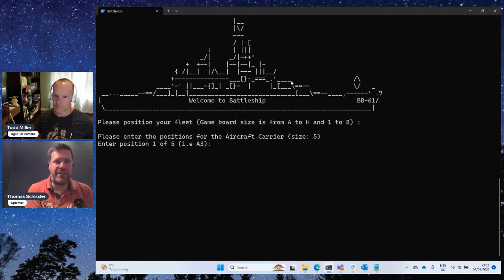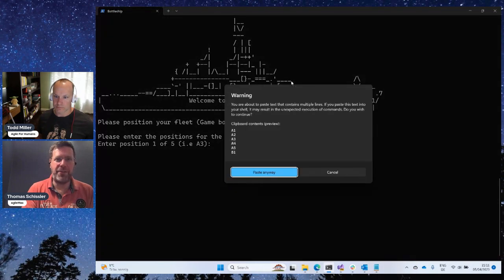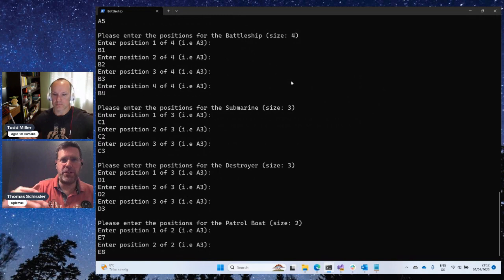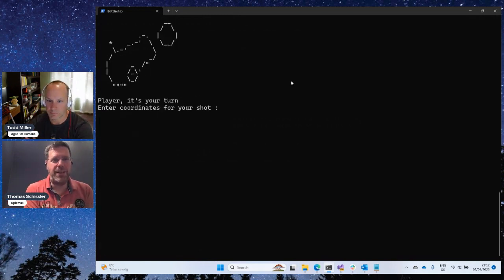So we have the console here. First phase of the game is that we have to place our fleet. I can do this very quickly here by entering a couple of positions for all the ships I have in my fleet. And after I have placed my fleet, then I can start shooting and try to sink the ships of my enemy.